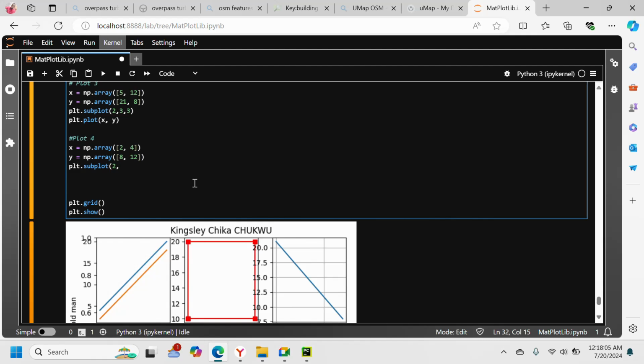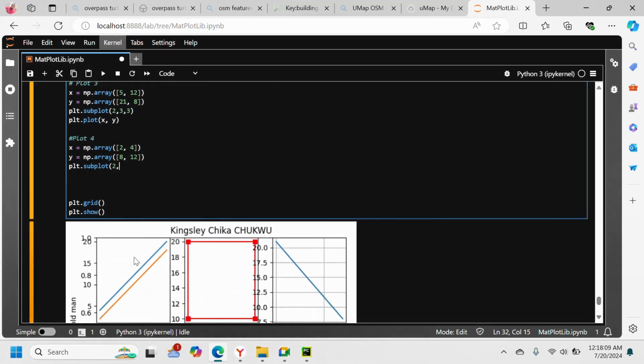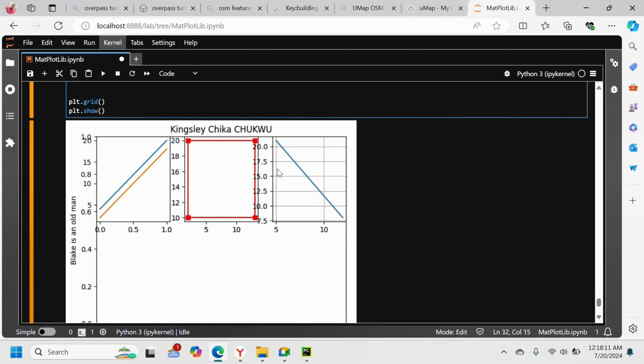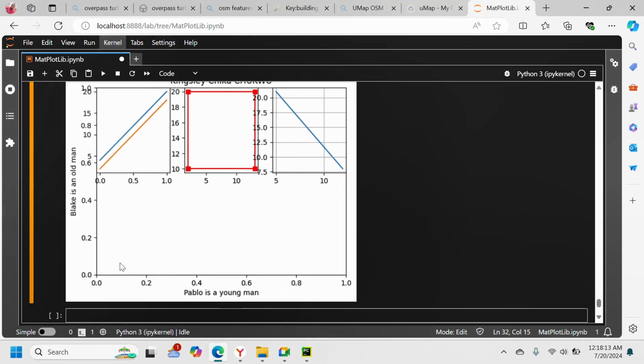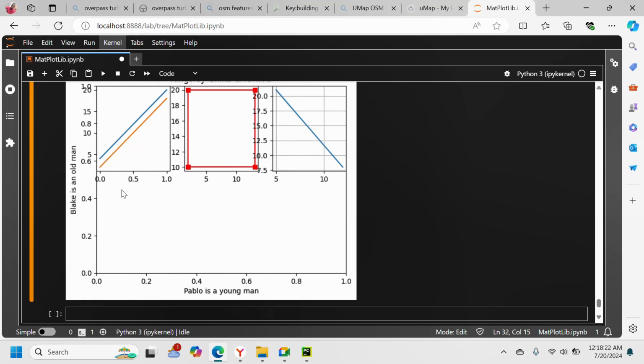And how many rows? Look at this, we have 2 rows and 3 columns. So it will be first 2, 3, then the first column, second column, third column, and then the second row.